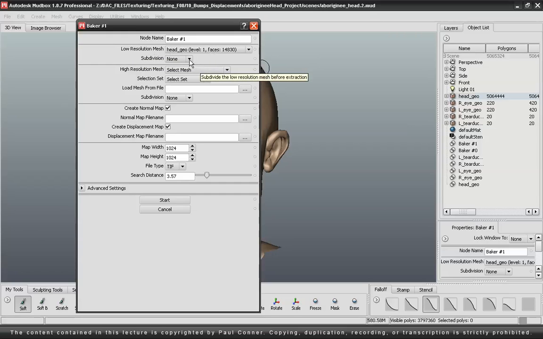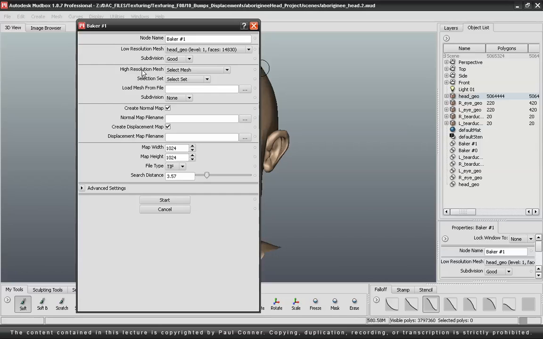Subdivision. What you're going to do is specify the quality that you want this map to be set at. Frankly, good is good enough. High and highest are going to add just ridiculous amounts of render time on this. And from what I have seen, you don't really get a whole lot out of it. In fact, if you look at the manuals for this, they will tell you that good is good enough. So why they have these in there, I don't know. It's like on a scale from 1 to 10, this is 11 and 12 or something like that. Anyway, good, we'll just keep it there.